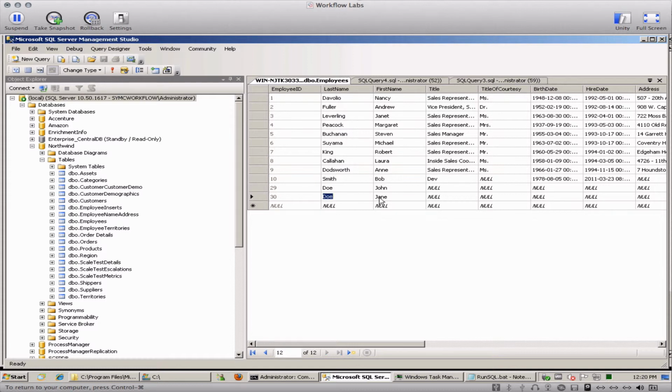So basically what's happened here is our workflow is instantiated. It's created a couple of entries in the ECC queue. The MID Server's picked it up and run whatever command we told it to run, which in that case was a command to run that batch file. So that's it. Anytime you want to have a process in ServiceNow reach out and talk to a local, in this case Microsoft SQL Server, here's an example of how you can do that.